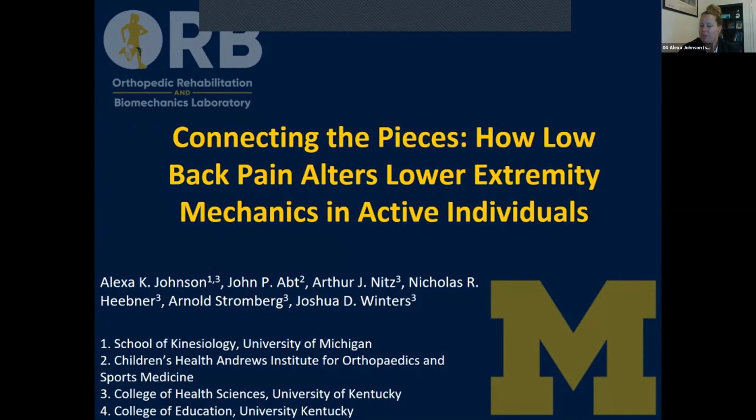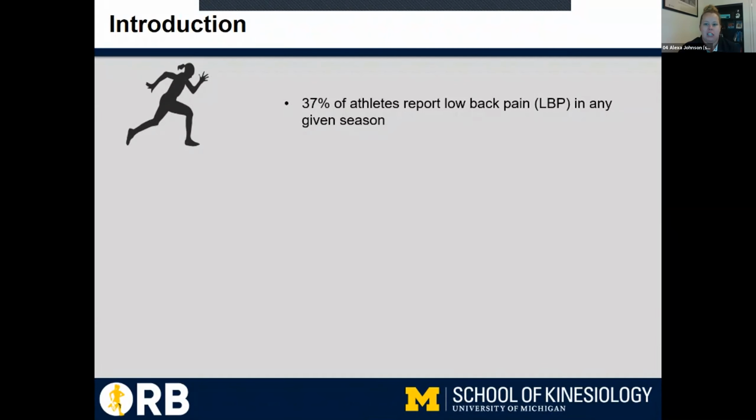All right, so like I said, I'm Alexa, here to talk to you about how lower extremity mechanics change in individuals with low back pain. Research has indicated that 37% of athletes suffer from low back pain in any given season. And while experiencing low back pain is typically a non-traumatic injury, knowing that 1/3 of athletes' seasons may be inhibited due to this injury is surprising given the lack of information that surrounds an athletic low back pain population.